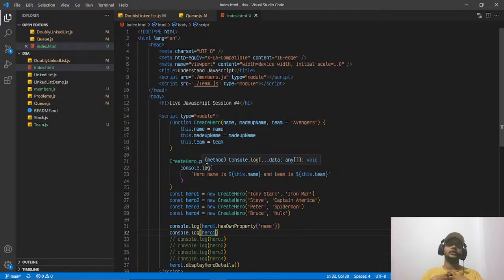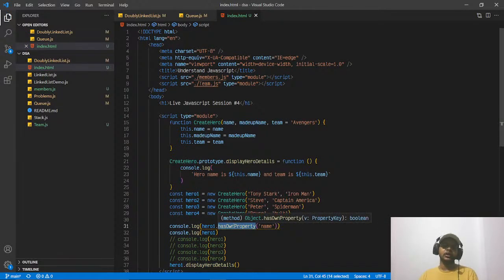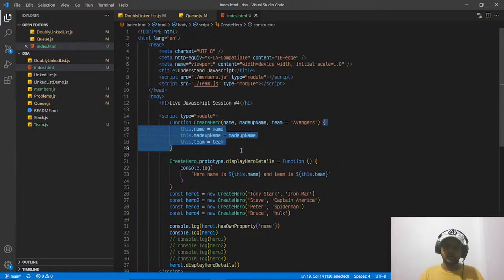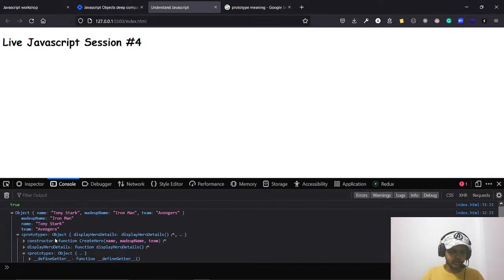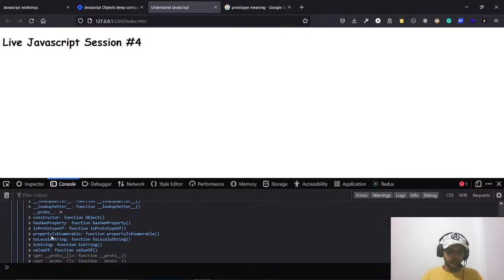If I had to understand it from the basics, I called a function on hero1. It first tries to find in its own object whether that function was there or not. It did not find it, so it went into its own prototype. Again, it did not find it, but that prototype also had a prototype, so it went into that prototype and then it found it.